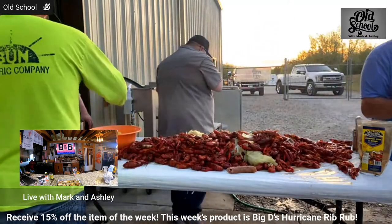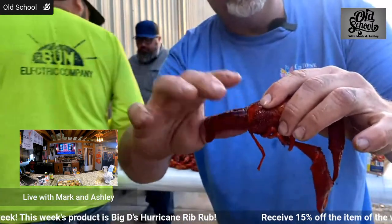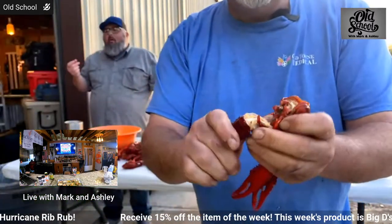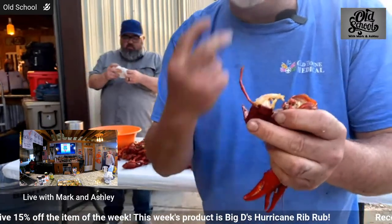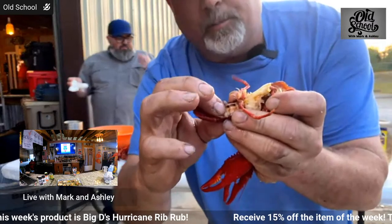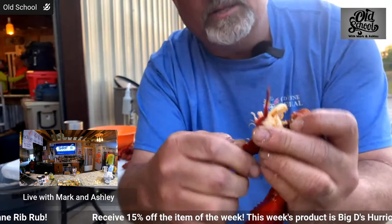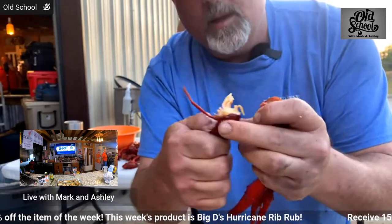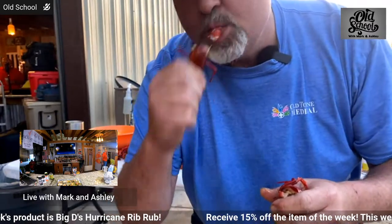Look, I want y'all to be able to see how this goes down. You pull the little flapper up there under your thumb, you catch it on the top over here, and you give it a little twisty twist, and then you got a little bit of meat hanging out right here. You're going to catch that with your teeth, in between your teeth. Then you press real hard right at the base of this tail, with your thumb on the bottom side and your forefinger on the other side. As you hold on this, don't pull, it'll break. But press onto this and hold, and it'll just fall into your mouth. Like that.